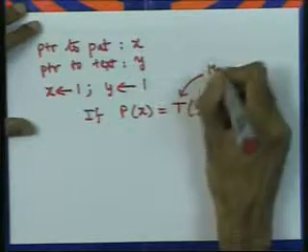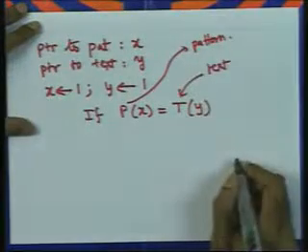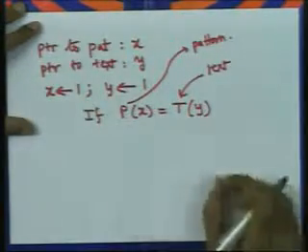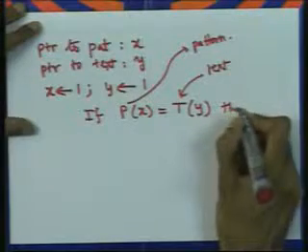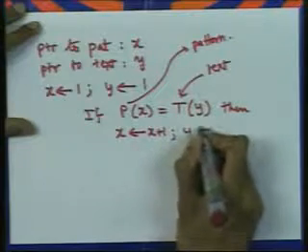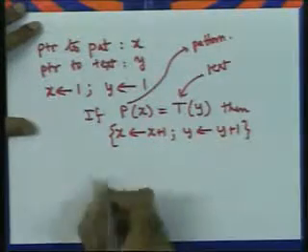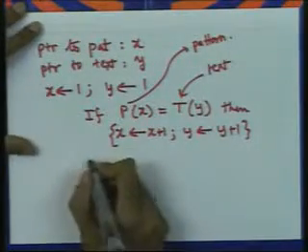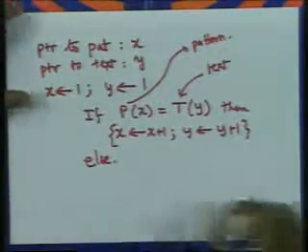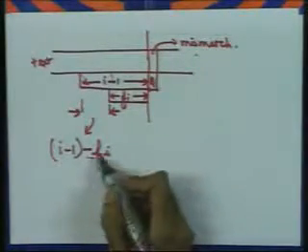So this is the text, and this is the pattern. If there is a match, then what do you do? Well, I need to increment X and Y by 1 and then continue. X is set to X plus 1, Y is set to Y plus 1, and I continue. I'll have to go back and loop. What happens otherwise? If there is a mismatch, then I know that I must shift the pattern by this much. I shift the pattern by I minus 1 minus Fi.